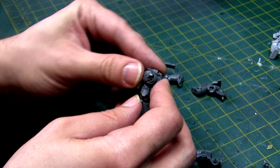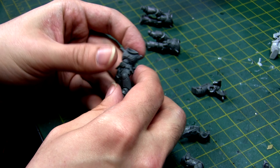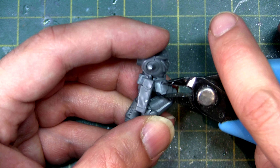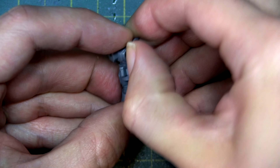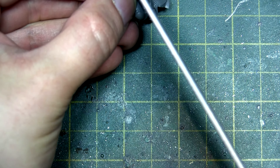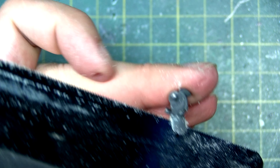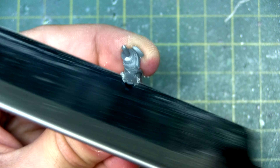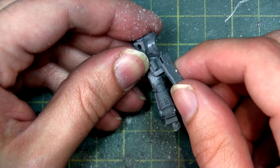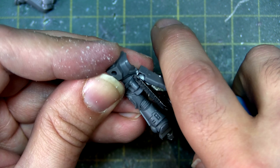These go with their corresponding legs so I had to assemble them all one way. I didn't want these to look like just normal assault intercessors — this is part of the Primarchy project, so I wanted to add a Horus Heresy feel to the White Scar. I started by hacking off the shield plates or thigh plates. Since all the kits are effectively one piece, I also cut off the gun holster as it was too clunky and getting in the way.